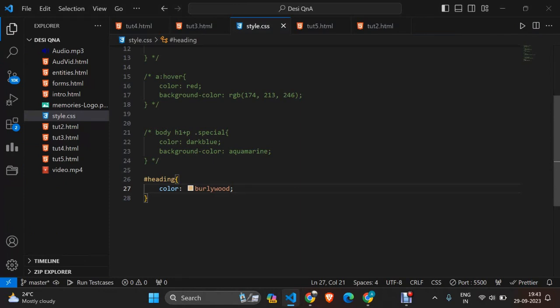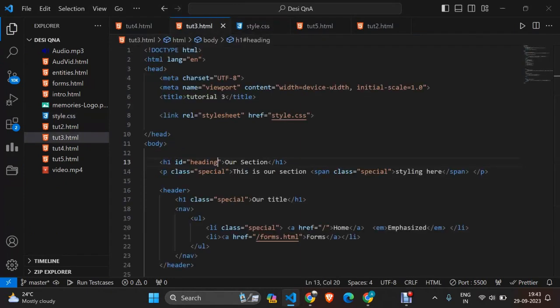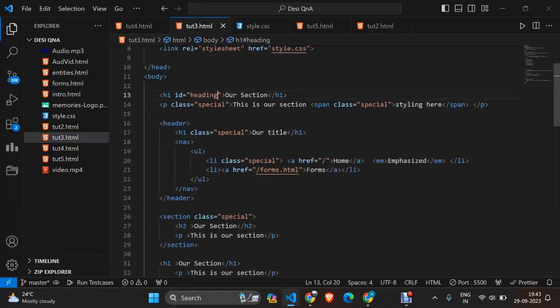And then suppose you want to apply the styling to an ID that is inside of a p tag. For this, let's give an ID as ID selector. You can give any name.